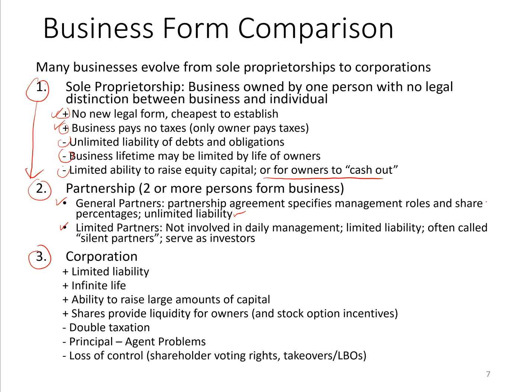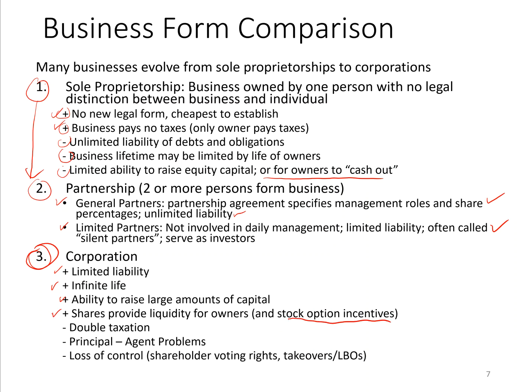So you have some individuals that are actually running the business, but then you have these silent partners that are just serving as investors. And then you have the corporation. You have the limited liability. Remember, the shareholders can only lose the value of the stock if it goes bankrupt or is sued. You have infinite life. Corporations can live forever. You have the ability to raise large amounts of capital. The shares or the stocks provide liquidity for their owners. Also, those stock options.